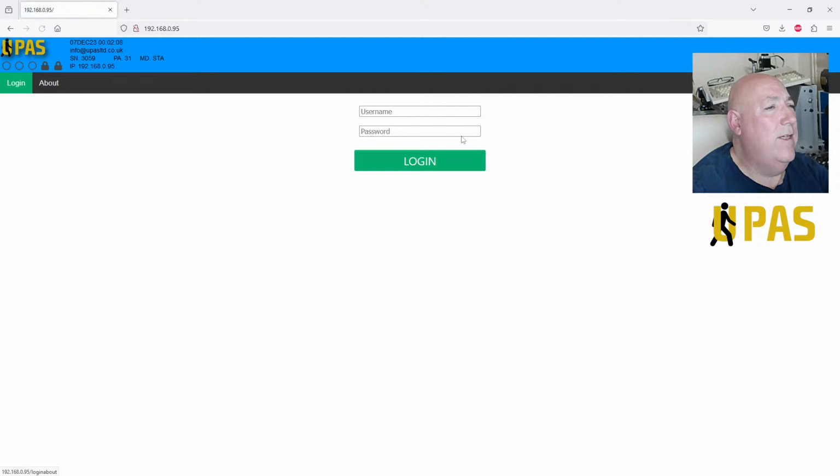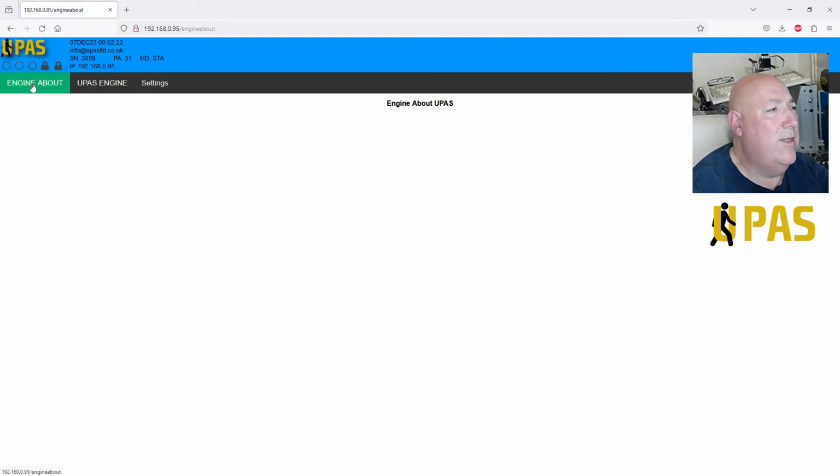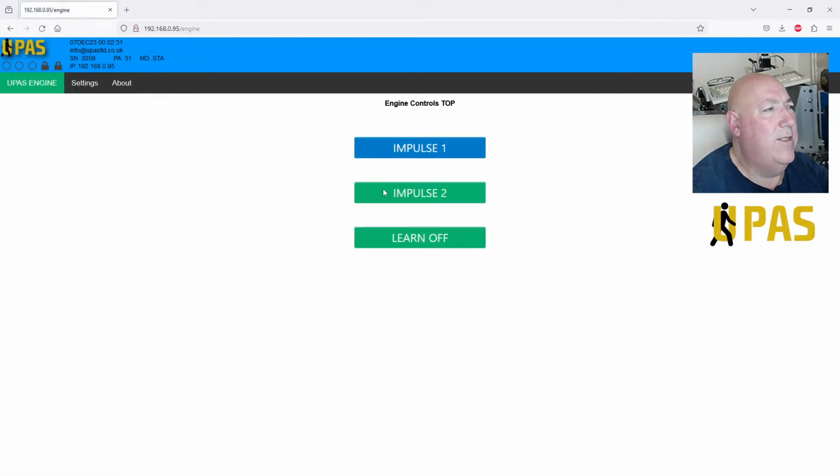So if I go to login and go to admin and UPAS. Right, so we've got the controls here. You've got engine, settings, about. So we can go into about. We've got engine, UPAS, settings and about.